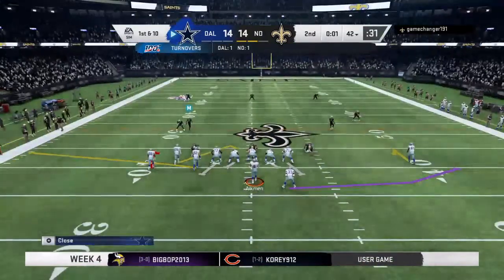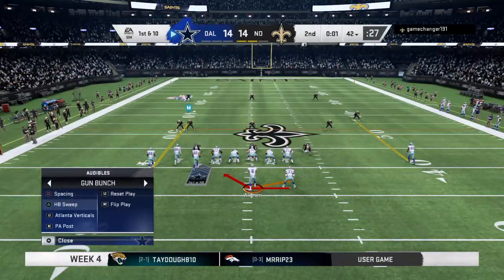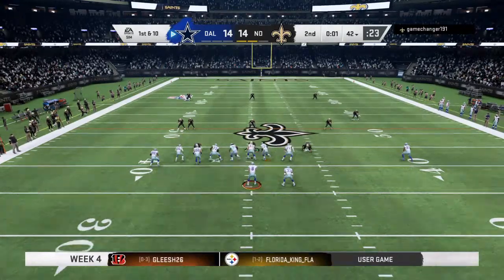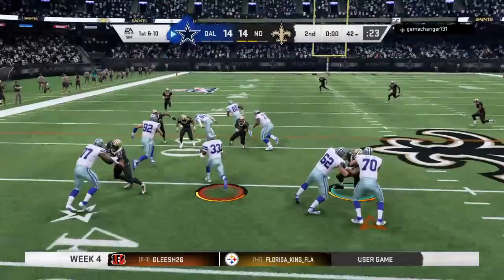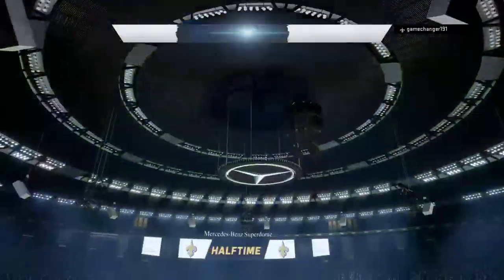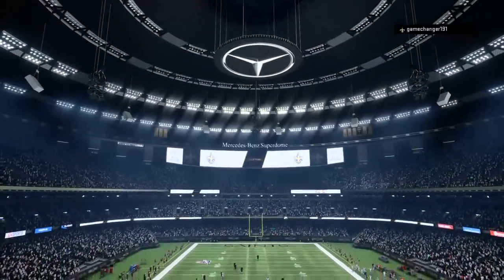About set for this next drive by the Cowboys offense. And from this spot in the field with the clock where it's at, you think we're just going to see a knee and that's it? And I think in this situation, that's the proper play. But we do know there's some risk takers out there that may want to take one more shot before the clock runs out. So we've hit halftime all even at 14 apiece.